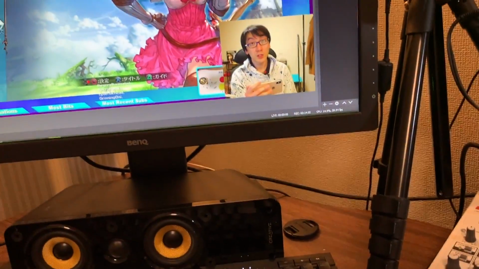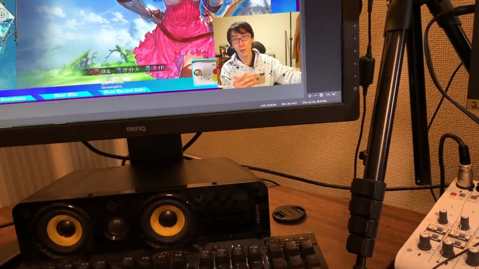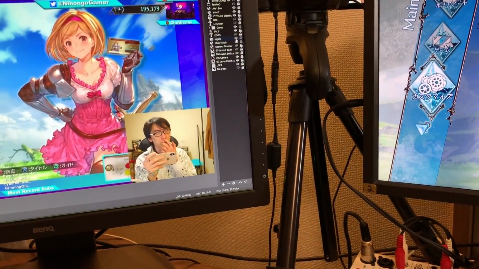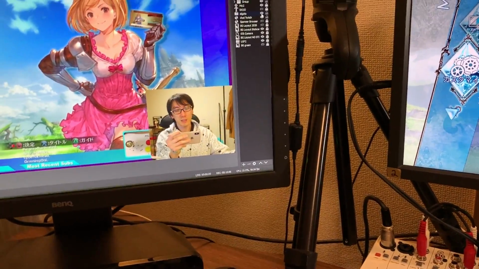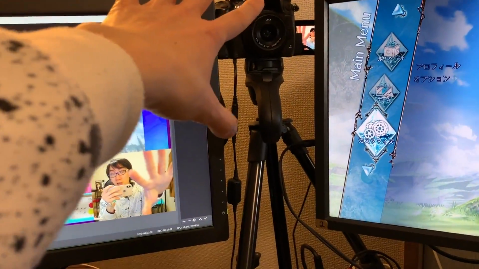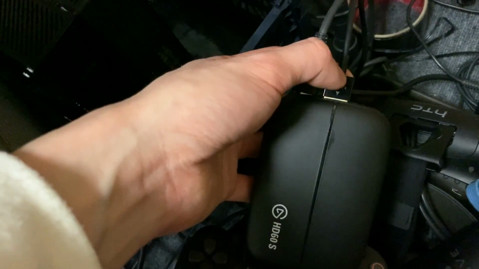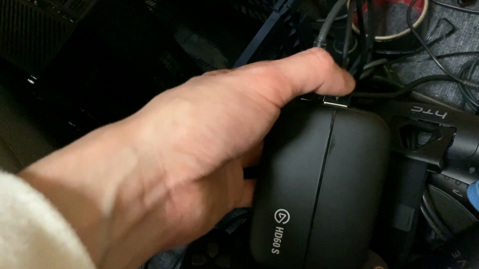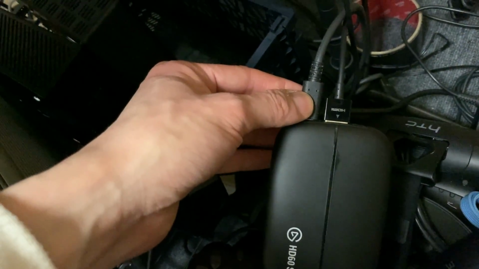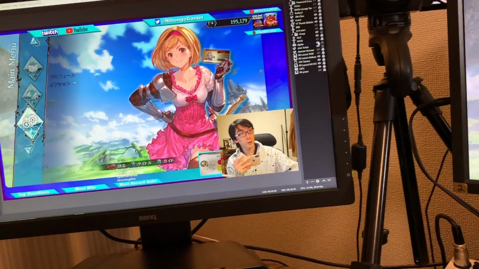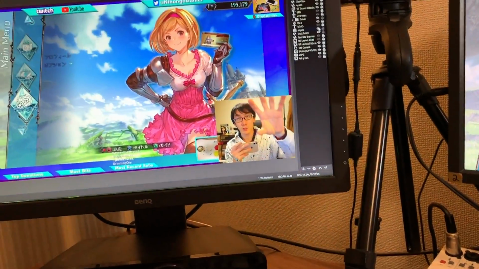Like that. Now, if you're using a webcam, it simply is a case of plugging the webcam into your computer. But if you're using a camera like this, which is my Panasonic GH4, there's no USB output, or as far as I'm aware, there's no USB output that's easy to use. So I'm using an HDMI output going into a video capture card. And that's what this device is. This is an Elgato HD60S. This HDMI cable is the video feed from the camera into this device. And this cable here is the USB into the computer, and nothing coming out. So now we have two video sources. We've got the video game and we've got the camera source going into OBS.